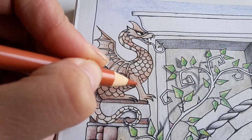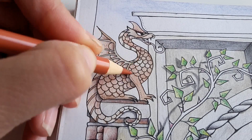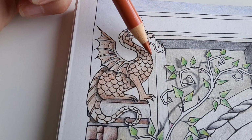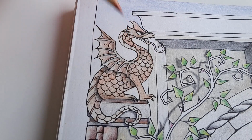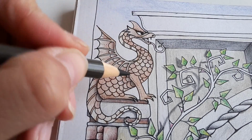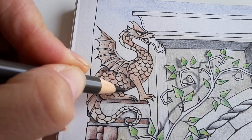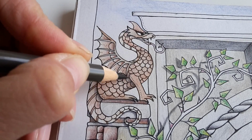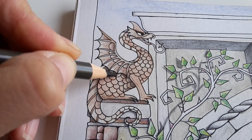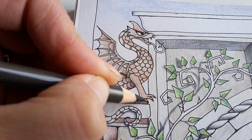Now the light in this drawing comes from the right, so I'm going to put in a touch of shadow on the left side of this dragon. So the light comes from this way, it hits here, but the other side will be darker. So this is dark sepia. I will start with that one. I think there will be a little bit of shadow over here, behind the leg. I think this wing will cast a shadow as well. I already put in a little bit of shadow, but we need more.